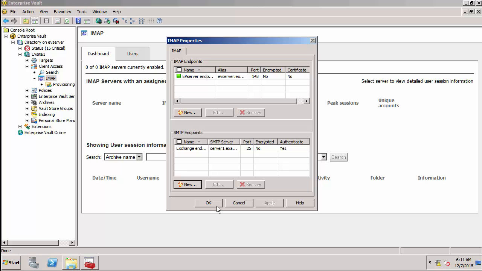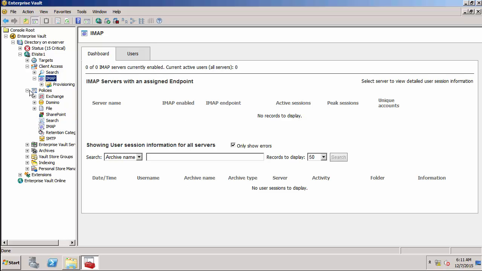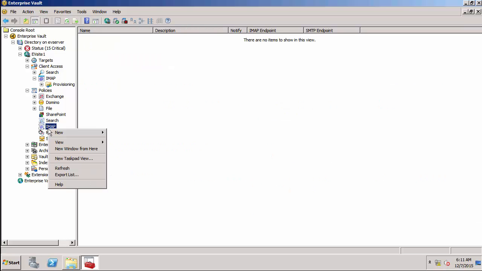So now I've defined those endpoints, I need to assign those endpoints to the particular users, and I can do that by using a policy and then creating a provisioning group. So the policies, obviously if I'm under policies and then IMAP, I want to create a new policy.